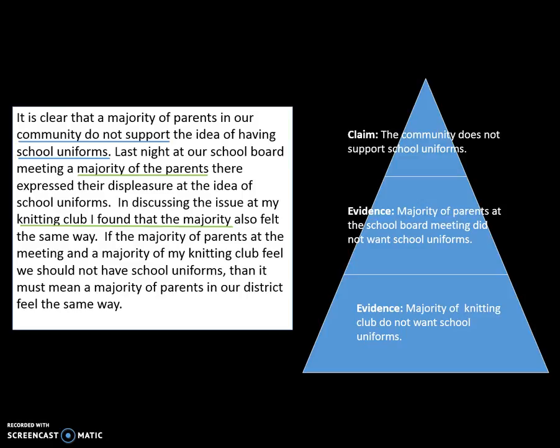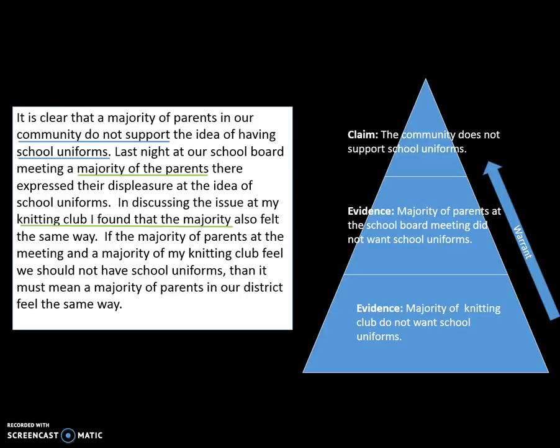Now I'm going to look to see if there's any kind of relationship between the two pieces of evidence and that claim that everyone in the community doesn't want it. And so that's the warrant that I'm going for. I picked that up in the last sentence where she says, because the parents at the meeting and the parents in my knitting club, most of them don't want school uniforms, then it must mean everyone in the district doesn't want them.